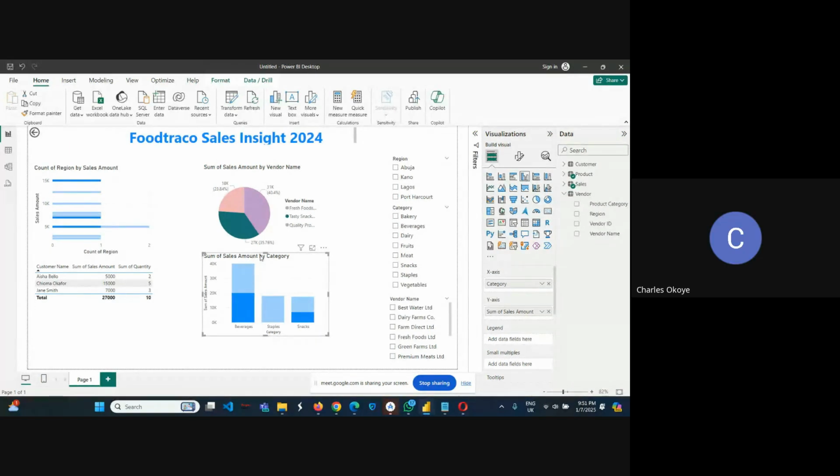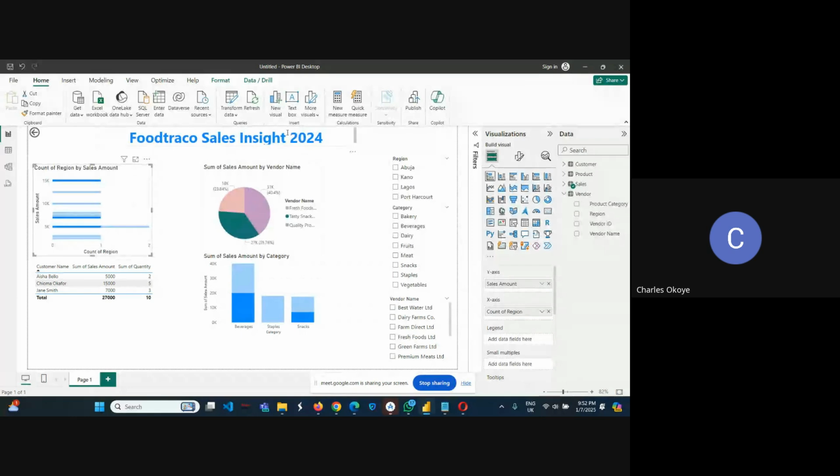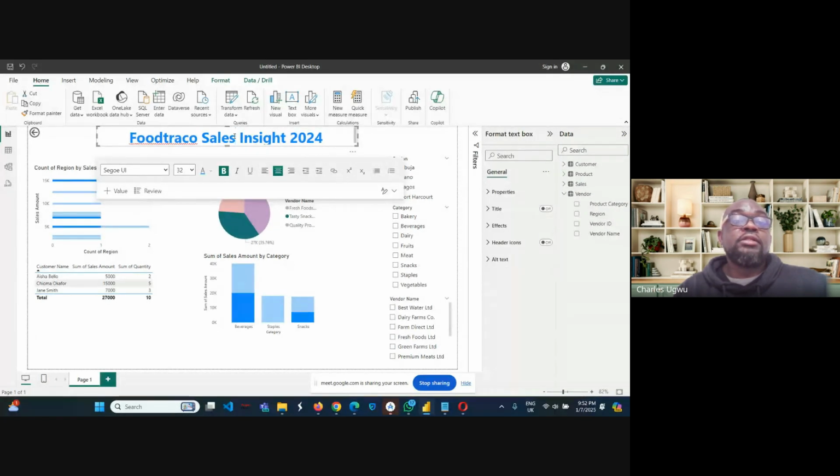Sorry, sir. Where can you add color? You made it color blue to beautify it, for the heading. If you click on it, the whole panel will appear. From there, you can change the font. From here, you can change the size of the font if you want it to be big or small.